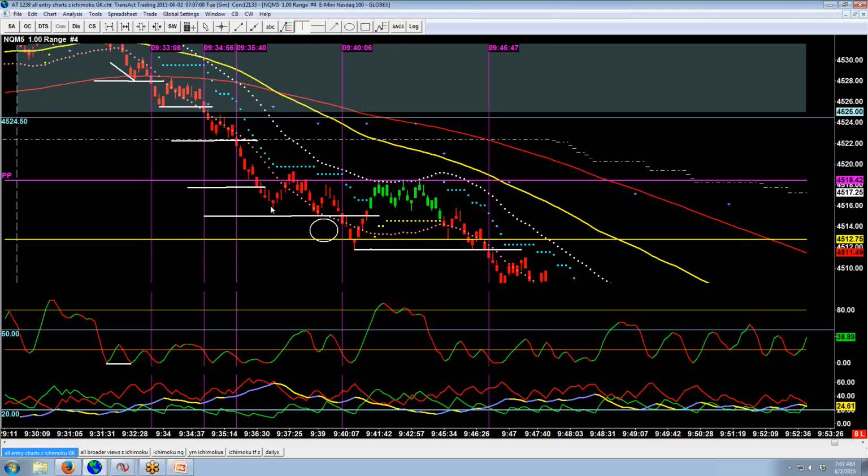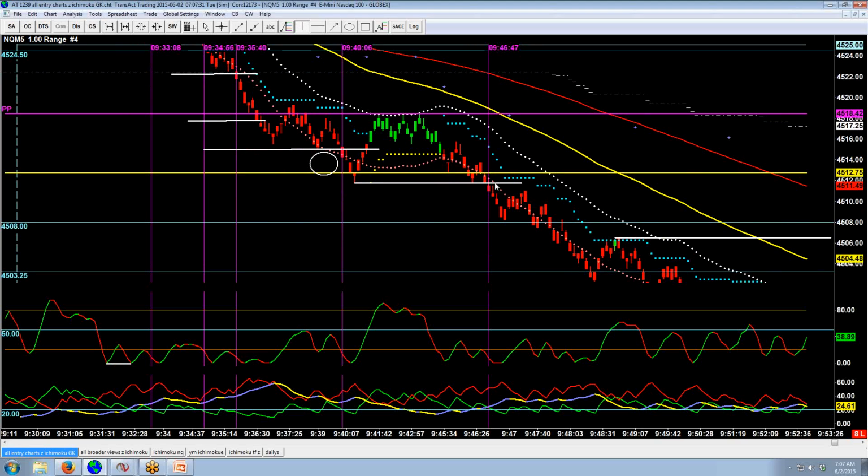So here we get another one. You can see we're consolidating here again. Draw a support line here under the low. That's the area that's consolidating. Look to enter a tick under this bar here. Now we've got the close of the previous day below us, so you have to determine if there's enough room for you to take that trade or not. If there is, then you take it. If not, then you wait until you have more room to the next support level in order to take the trade. Here is the close from the previous day, which would have been Friday's close.